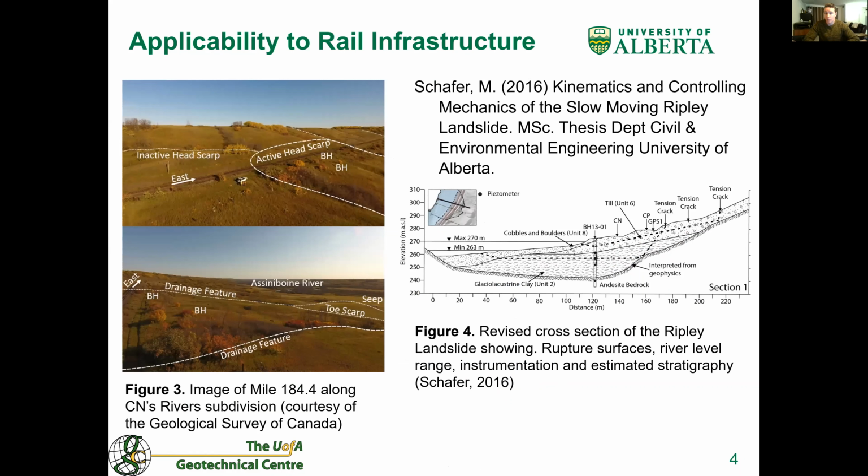The hypothesis of shear-induced pore pressures is supported by field readings. These even include measurements taken at Ripley landslide site, where increases in pore pressures were observed on the failure surface during slip events. This work is of particular interest to the railway infrastructure of Canada, as most river valley systems in Western and Central Canada are either underlain by overconsolidated clay soils, like those found at the Ripley landslide site, or weak shales like those that can be found within the Assiniboine and Qu'Appelle River Valley systems.